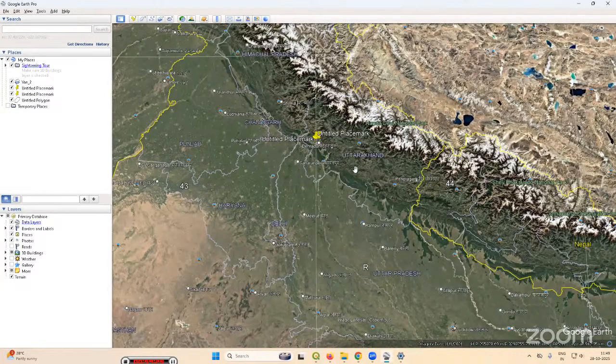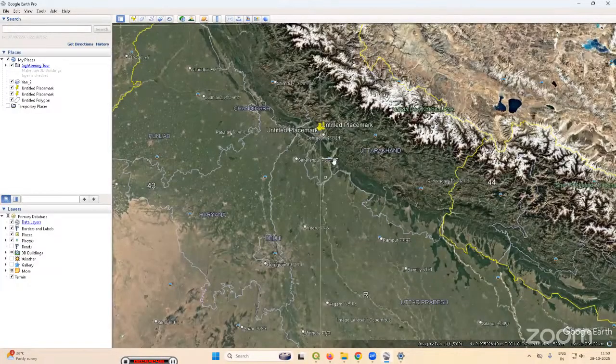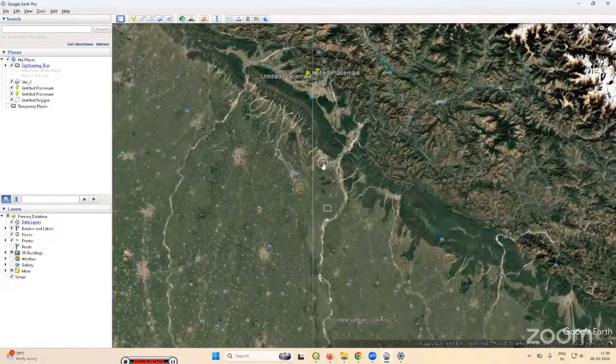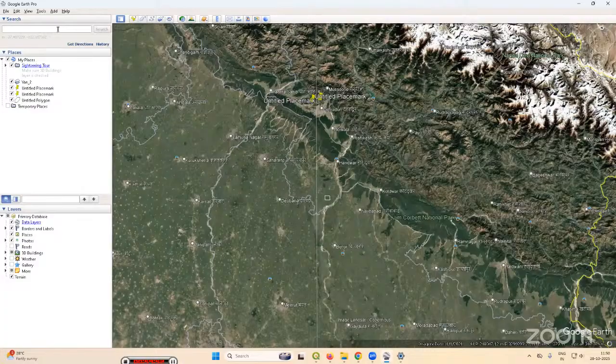So what we are going to do in this Google Earth Pro, it's an open source software. So first we will start with the basic GIS operations. So Pradeep, please start. Yes sir. So you have to see in both screens, you can see anywhere. So first you can search. If you are interested in a specific area, you can search here. So he can search according to the area of interest.